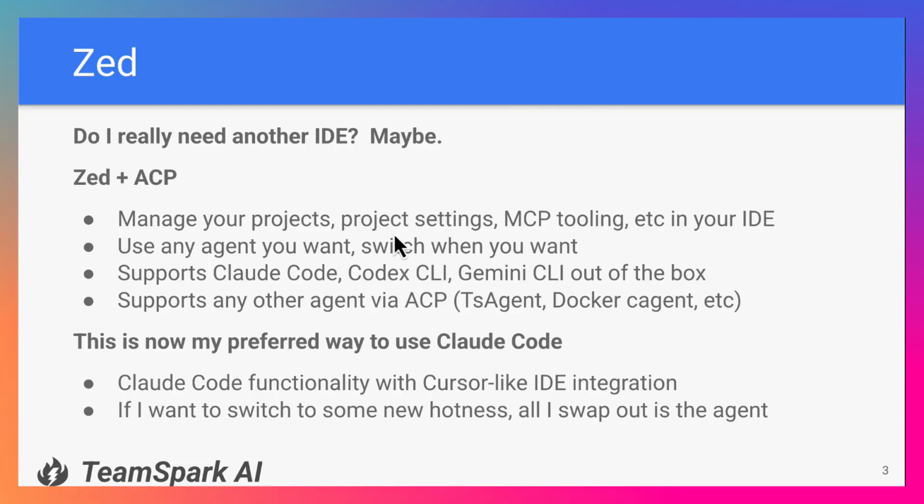I don't think it'll replace Cursor, but when I'm using Claude Code, the fact that I have a Cursor-like IDE now, and I can switch whatever agent I want, including Claude Code, into it is pretty nice. And I like the idea that if I want to try out some new agent that's supposed to be awesome, I don't have to switch my dev environment to whatever IDE they decided to make up. I can just say, hey, I want to play with the new Google stuff they just announced. I can just plug that in as an agent into my IDE and start going without having to switch everything over.